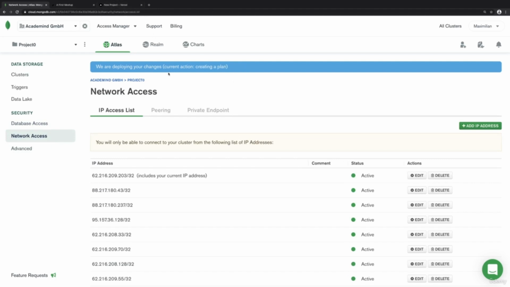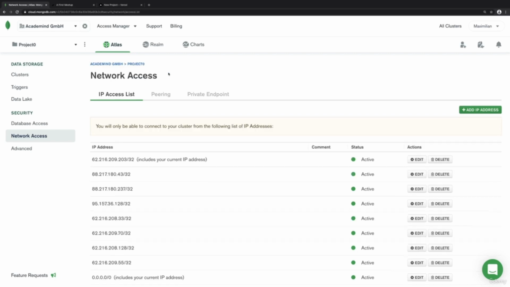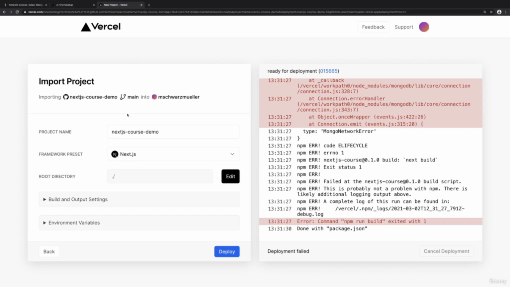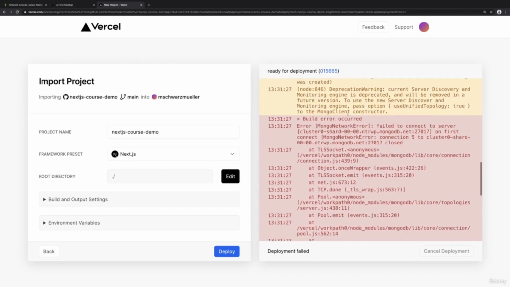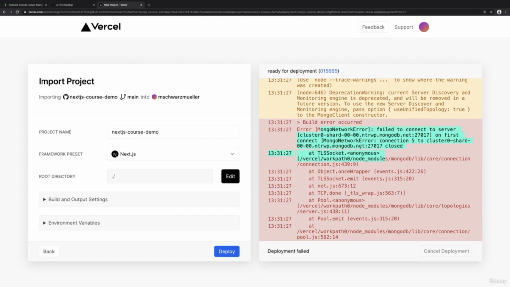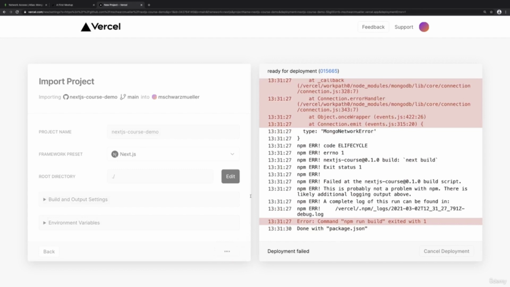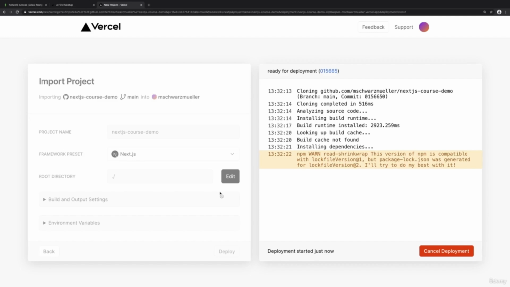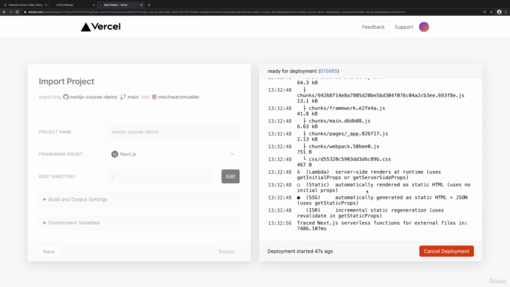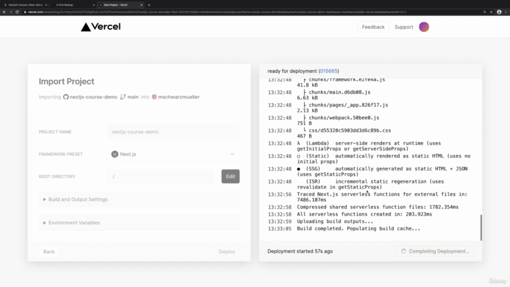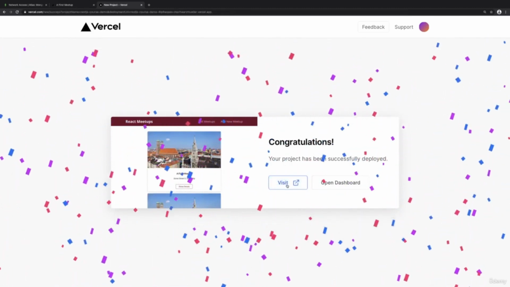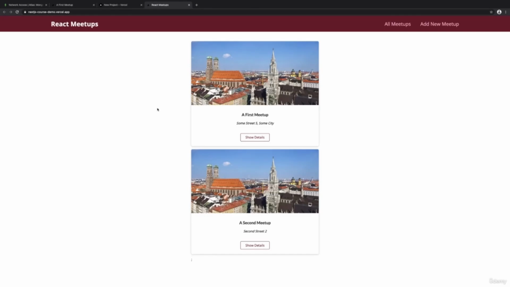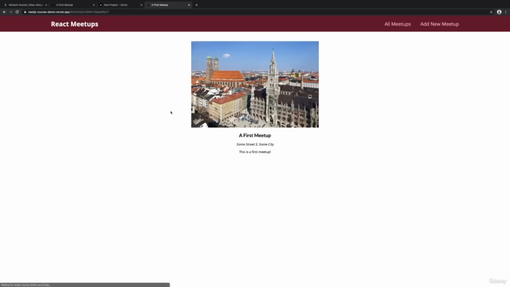Now it can take a while until this operation is done, so let's wait for this. And once it's done, here we actually see an error that connection failed because I just changed it after starting the deploy. But we can simply hit deploy again and start a new deploy, which should now succeed because now we did open up MongoDB for outside access. So let's now wait whether that now starts up successfully here. It definitely built our site successfully here, that's good. And that is looking good. Now we can click visit and we see our site up and running on Vercel's servers here.